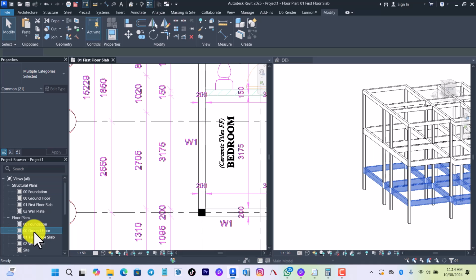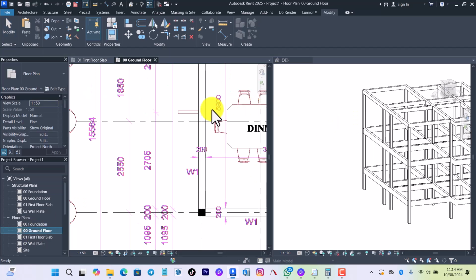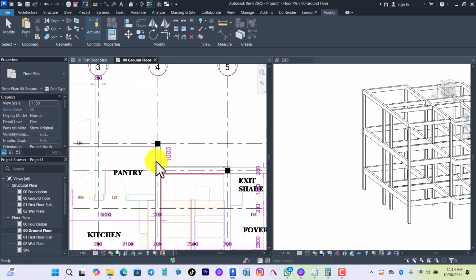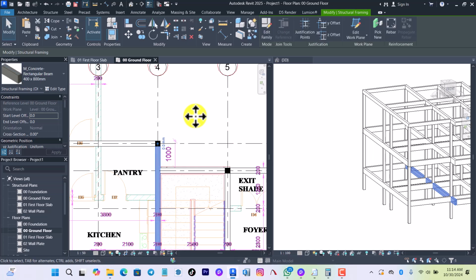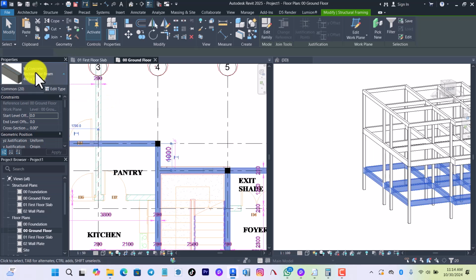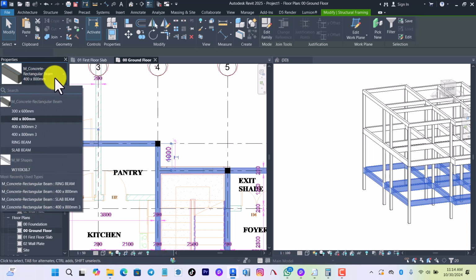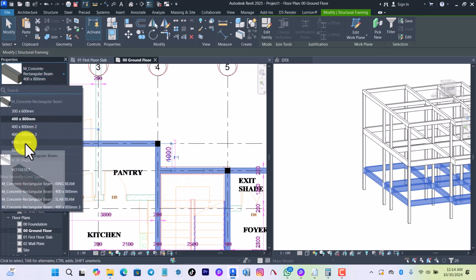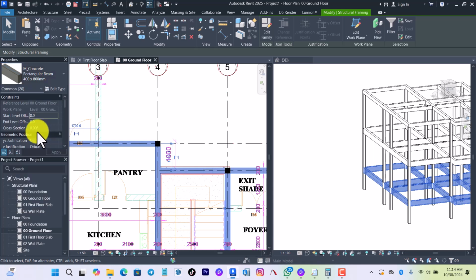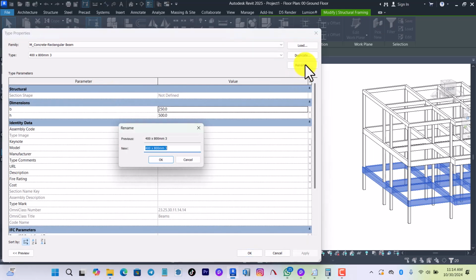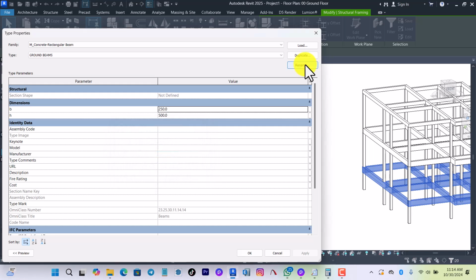So when I go to ground floor, right click and say select all instances visible in view. And I'll just change it to anything. Let's say this, edit, rename, call it ground beams.